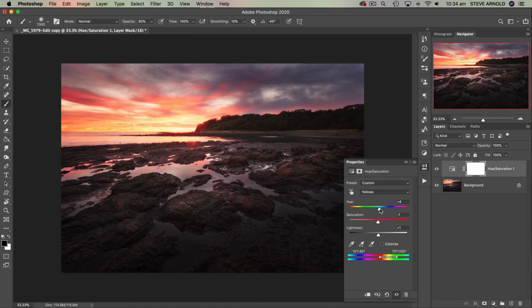This can produce some interesting results. I would recommend experimenting with this to just see what it does. If you're going to use the hue for a natural landscape kind of image, I would suggest very small adjustments just to really fine tune and tweak the hues of the individual colors.